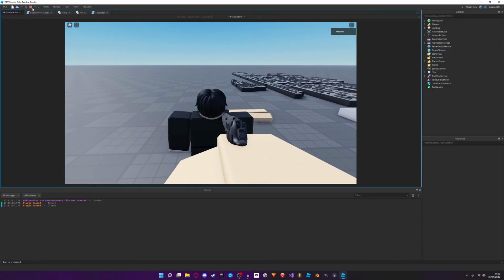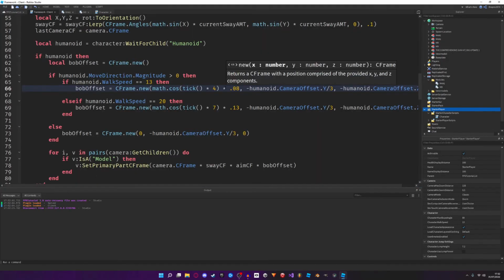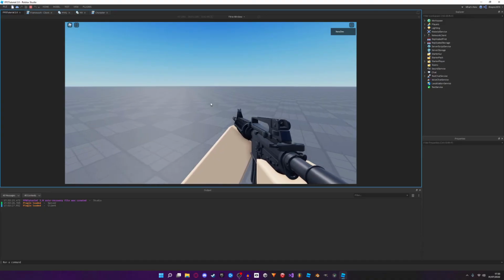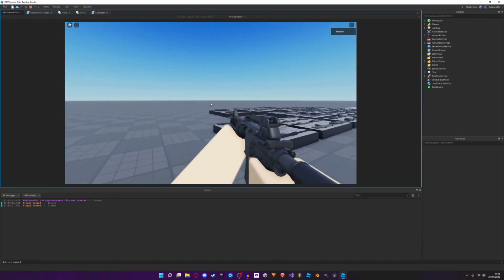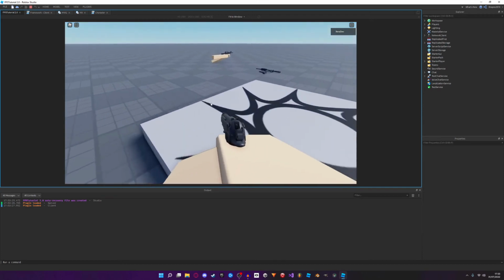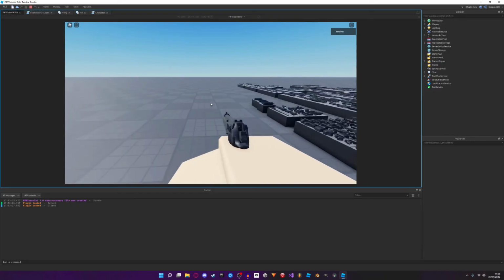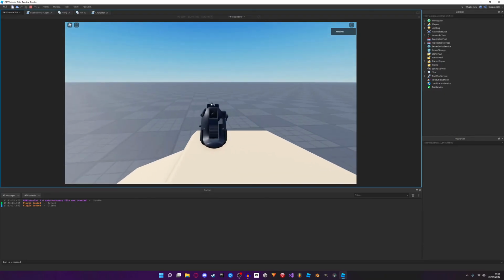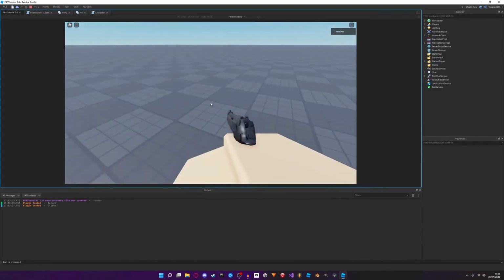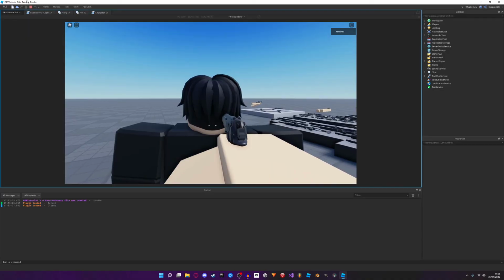Also, it's still quite big. So what we could just do is on the sprinting thing, we can just shove like a, and just here say like 0.5. Now I'll set that to 8. Walking looks okay. Same with running. But how does it look with the pistol? It looks pretty good. I like it. We'll make it so you can't sprint when you're aiming down sights as well. But yeah, it's that.